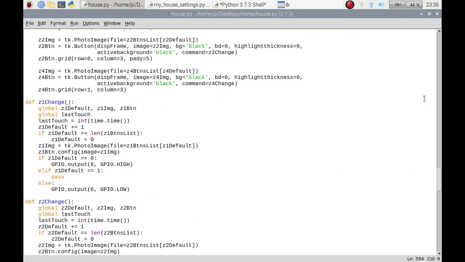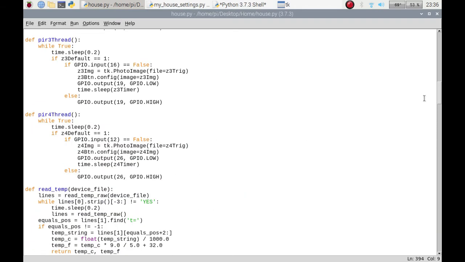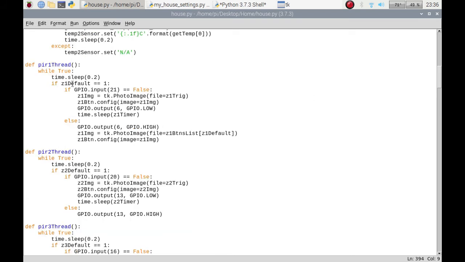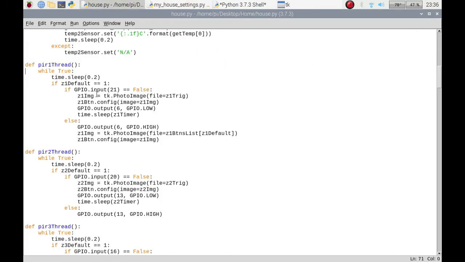So if I scroll back up, here, it's starting the thread, but what's happening is it's checking that the default is 1, which by all counts it is, and because that is true, it's trying to do this information here.